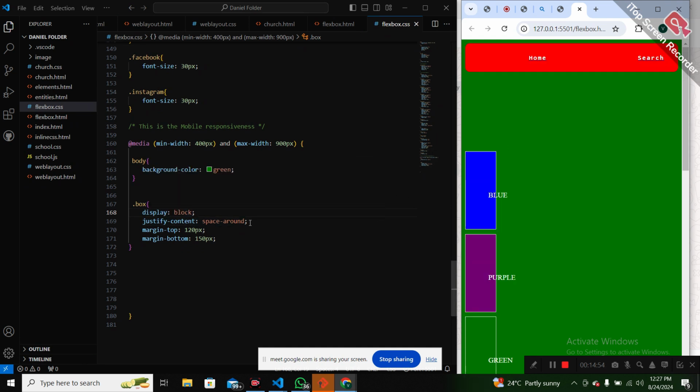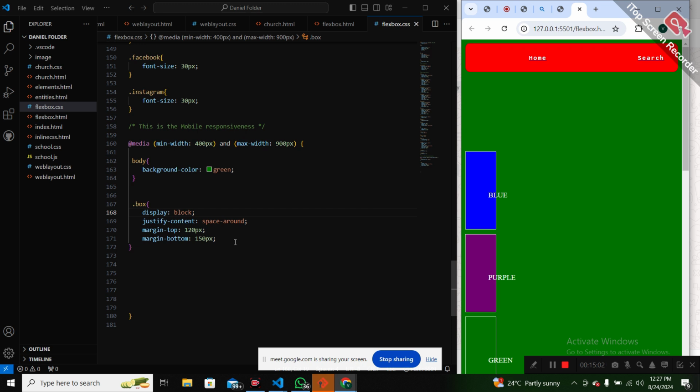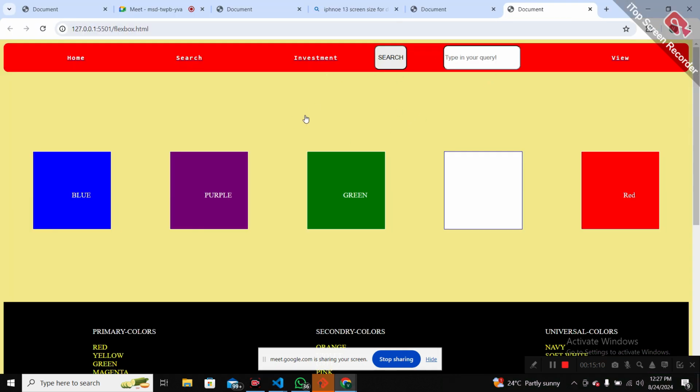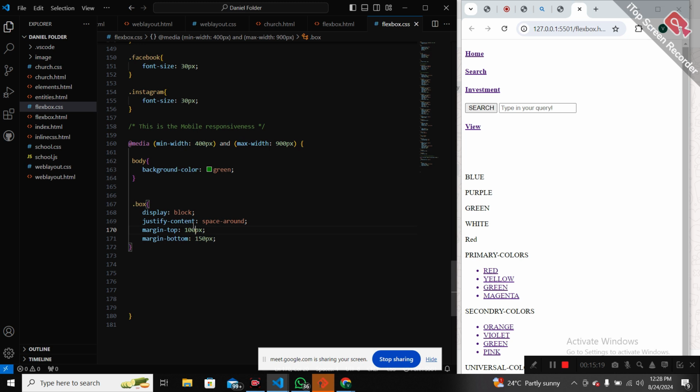So now let's do something. Let's say space around, margin top. Remember, margin top here is too big, so we have to reduce it. Because the margin top we gave to the desktop is 120, this is it, right? So for the mobile responsiveness, let's bring it up a bit. Let's say 100, or let's say 50. Margin top 50px. Do you see? The space now is a little less, right? Margin top, let's say 20. Do you see? It has reduced a bit, right? Margin bottom, okay, I think margin bottom is cool. Or we can reduce it to 100.